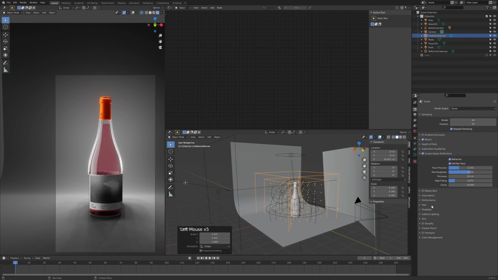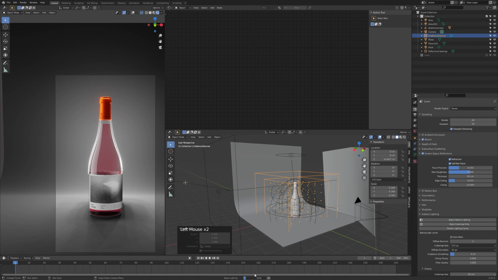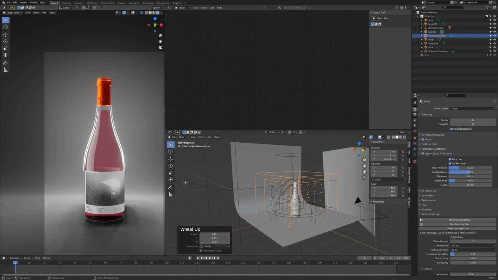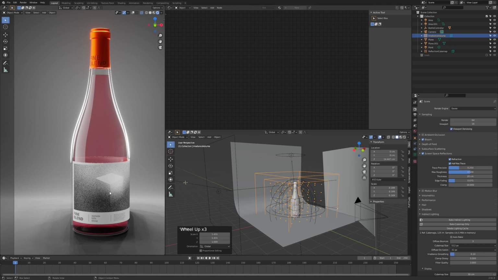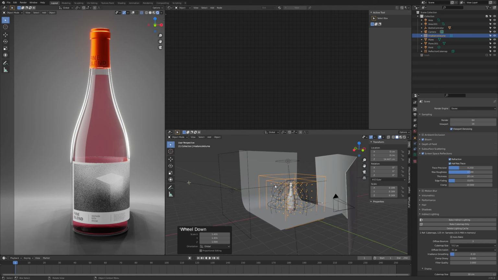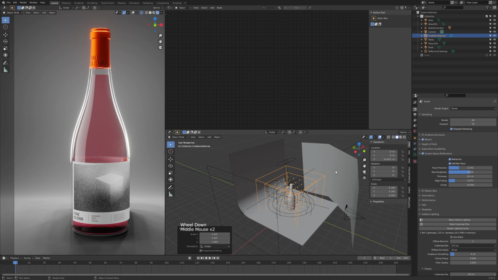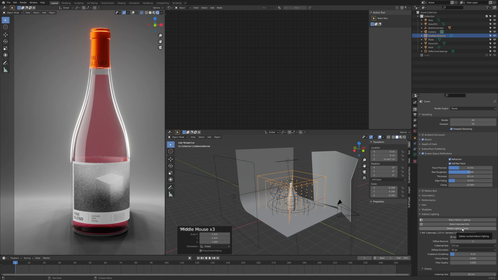And then to get that working, you would go down here into indirect lighting, and then you can bake the indirect lighting. And you'll see here on the bottom that it's going to bake it. What that does is it'll add more light to your scene. You can see the label, for example, got a lot brighter, and I think that's because it's pulling maybe some of the light from this big reflector wall we have. Let's see, if we delete that lighting cache, you can see it gets a little bit darker.